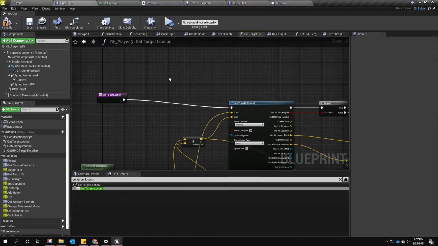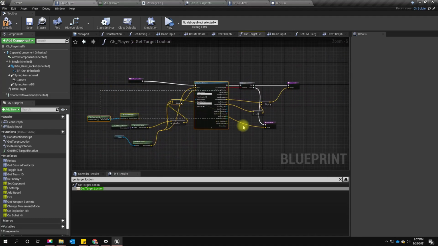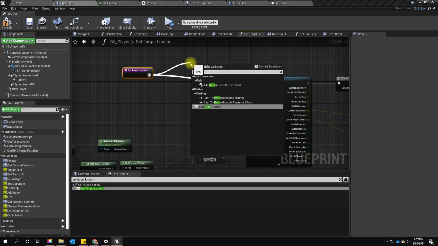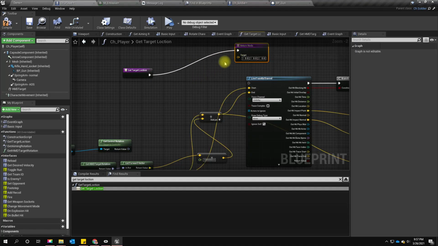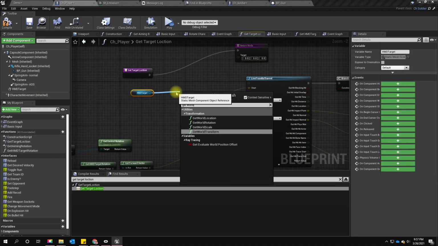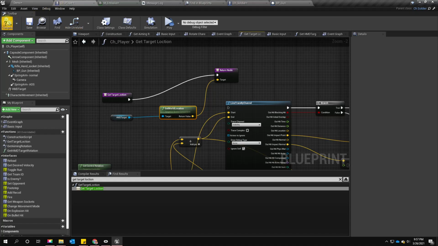Right, so for this part we don't really need to do this calculation. We can just directly give the location of this HMD target. So let's add another return, get HMD target and get world location and return it.